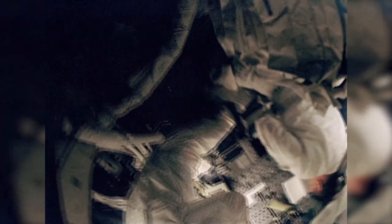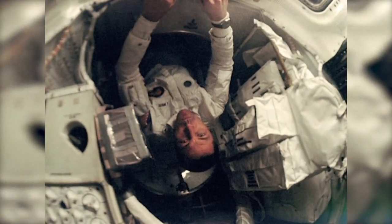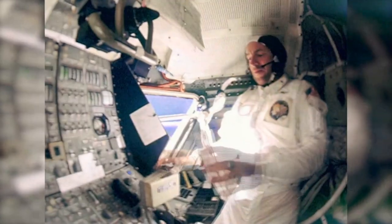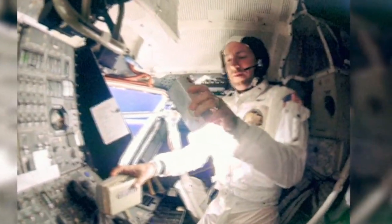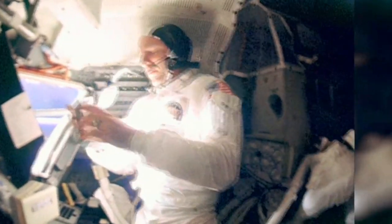We were sitting there and I just noticed at one point over my shoulder, Jack Swigert had arrived. By that time he had shut off his machine because he was the command module pilot. And the lunar module is quite a different craft. The command module is built like a battleship to survive the rigor of launches and entries. The lunar module is protected during that period and it's built to operate in the vacuum of space, no air. And so it's quite delicate, a lot of things done to make it light, super lightweight.